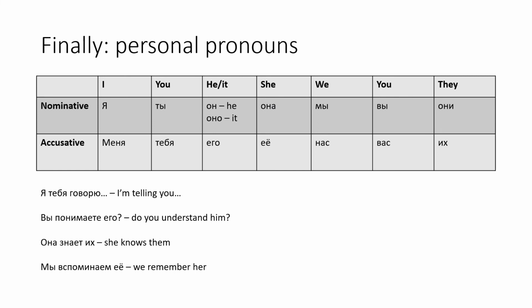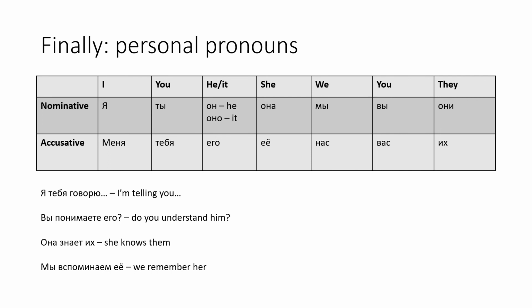Finally, I also wanted to briefly introduce you to personal pronouns. We came across these when we were learning how to conjugate verbs. We learned я, ты, он, она, оно, мы, вы, and они. These are personal pronouns in the nominative case, but if you want to put them into the accusative case, then they decline in the following way: меня, тебя, его, ее, нас, вас, and их. So these forms will be seen if these pronouns are in the accusative.